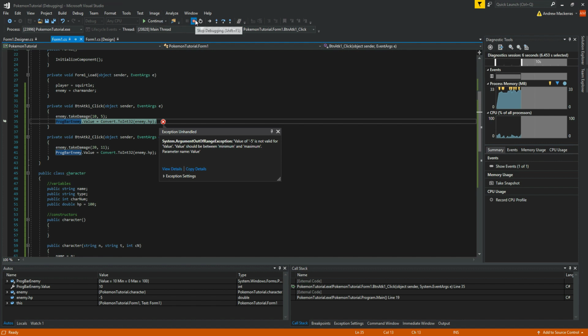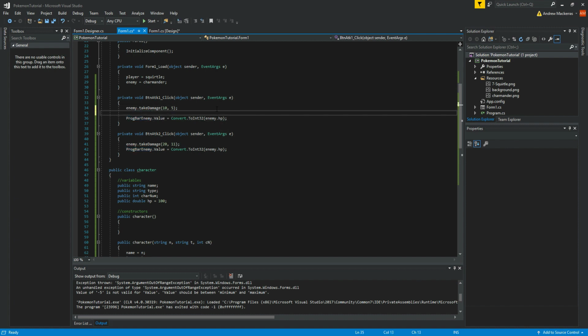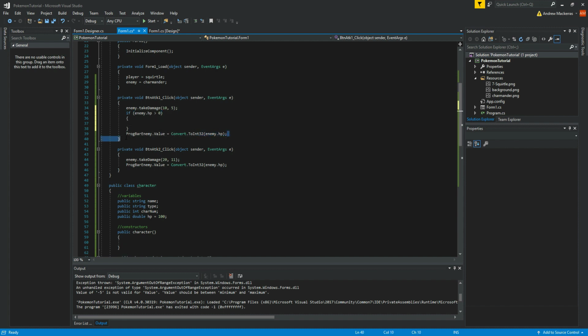So what we need to do is we're going to stop that from running. We're simply going to say if enemy.hp is greater than 0, then we are going to set the progress bar properly.